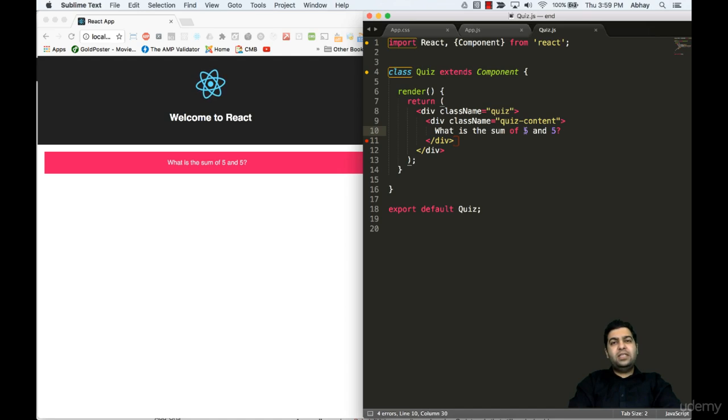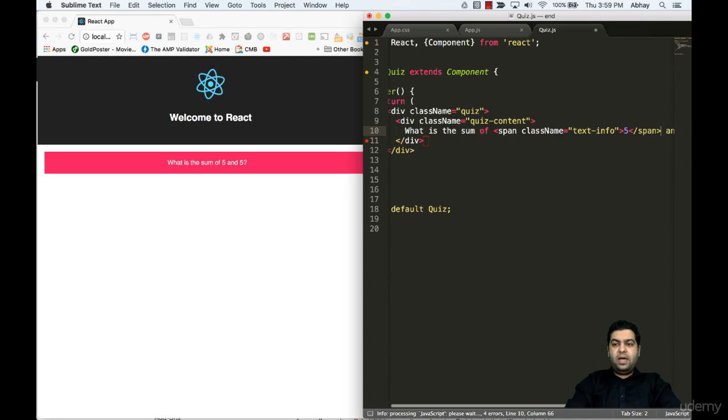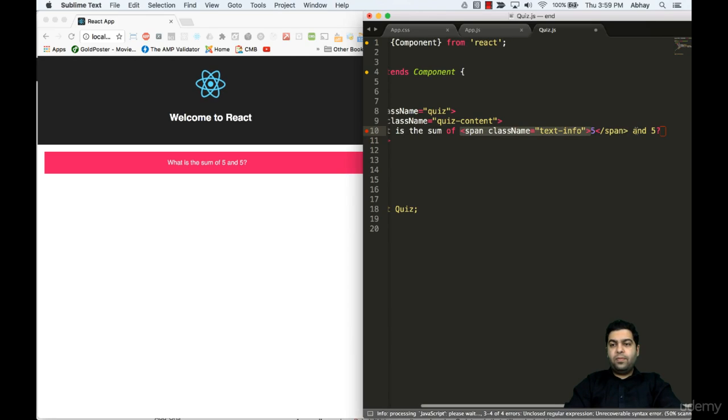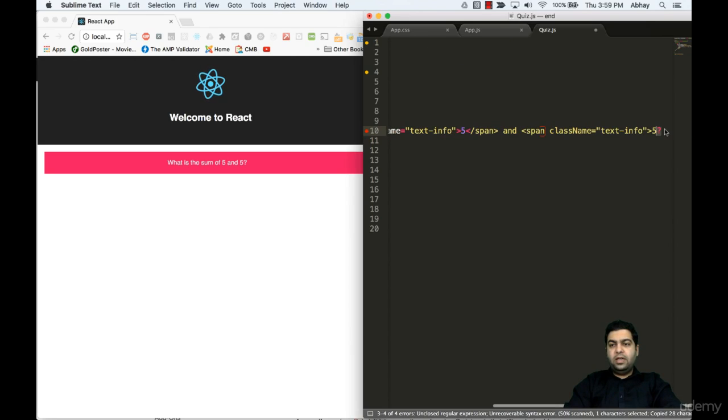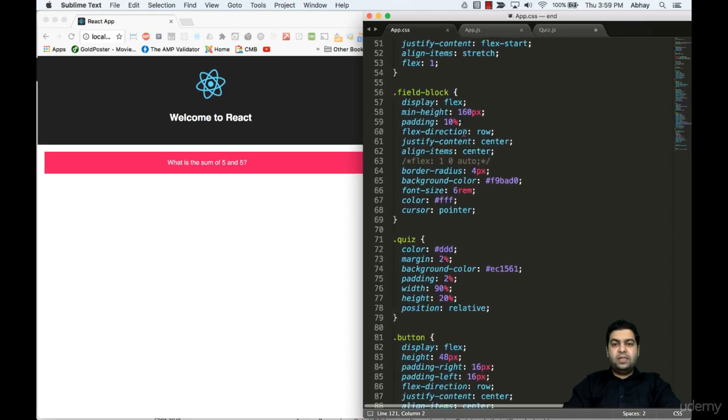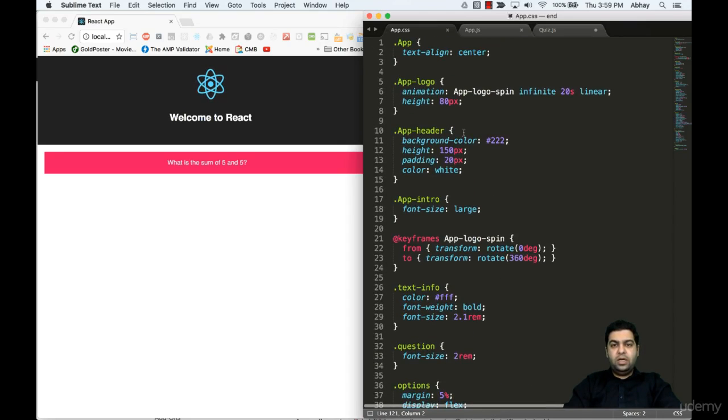Now let's just add the CSS class which is text info to it. So let's just add a span here, so at least we can see a different color out here. So class name is equal to text info, and I'll quickly show you what this text info does. Span, let me just copy this, copy it here, and then close it out here. Span. Okay, now I'll just show you what span text info does, which is out here somewhere.